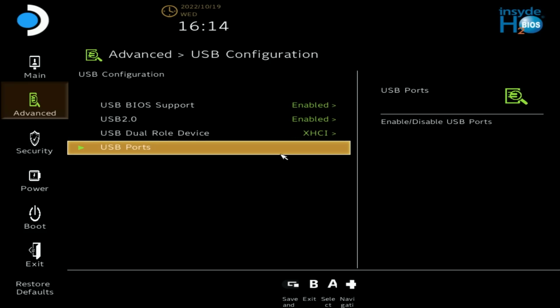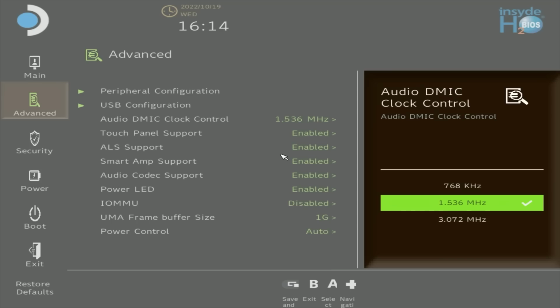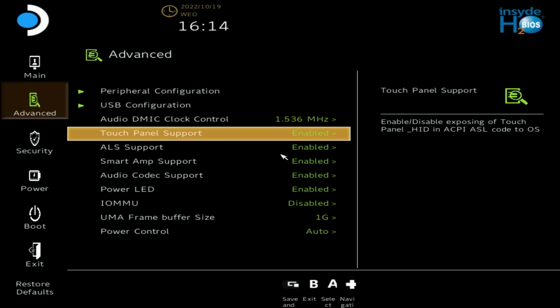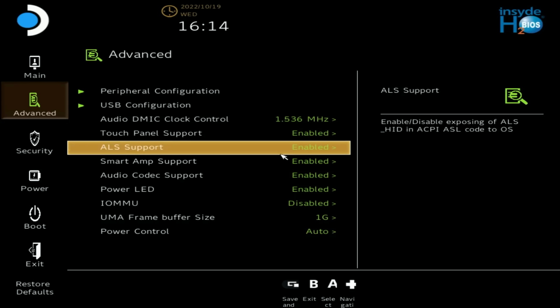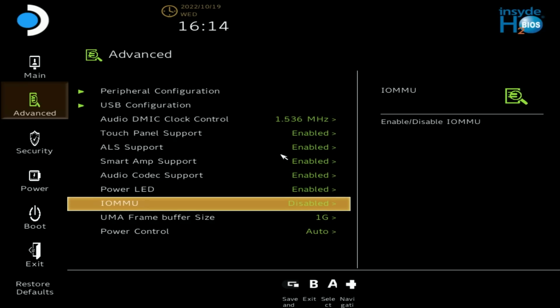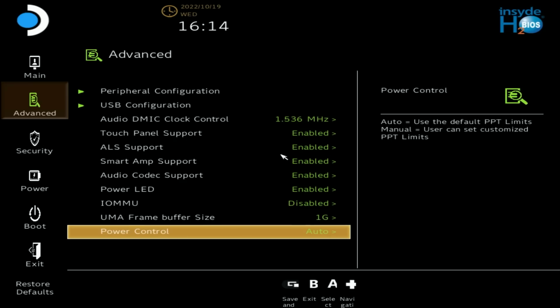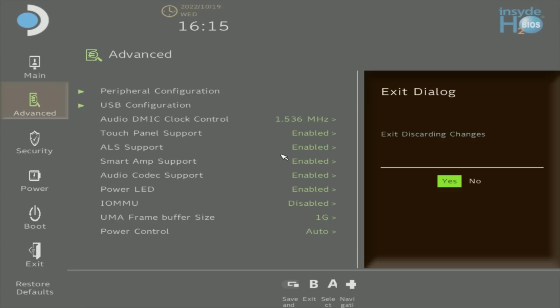USB 2.0 support, BIOS support, probably need all that going in. This is the clock control for the, yeah, it's not going to do much. Touch panel support, I mean, we could disable some of this stuff, but I don't think that's going to free up what we need, right? ALS support, audio, power LED, IOMMU, which would be for essentially virtualization. Buffer size for onboard video, and that's just power control. We don't need to mess with that either.